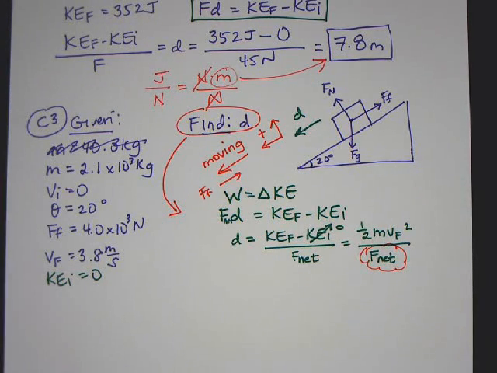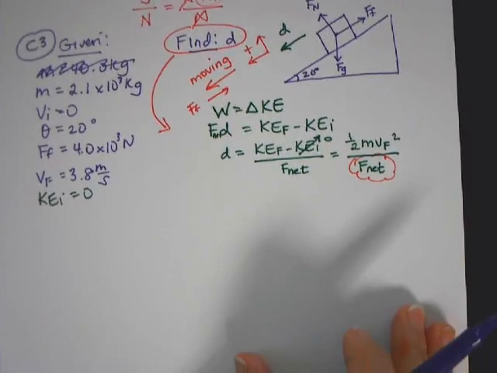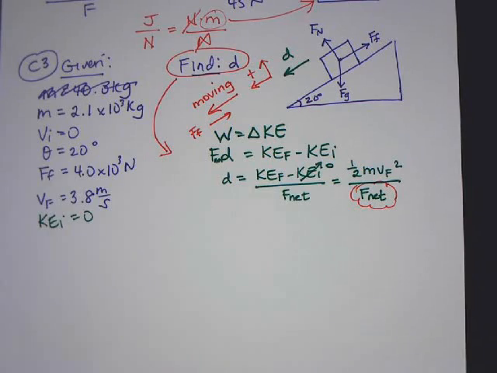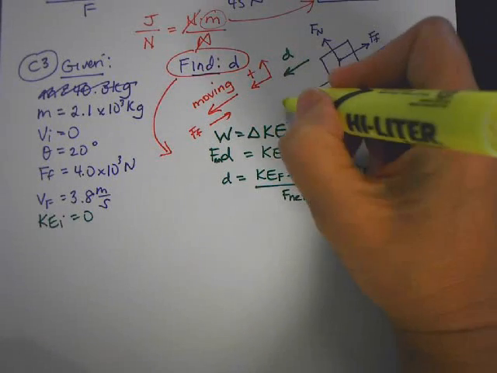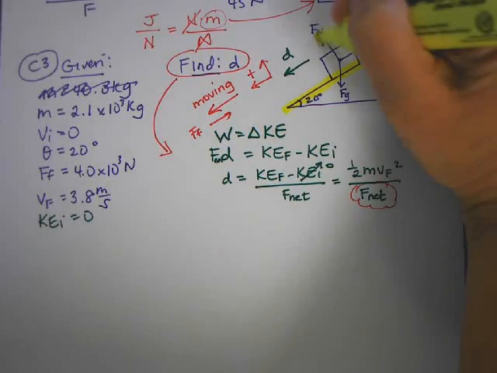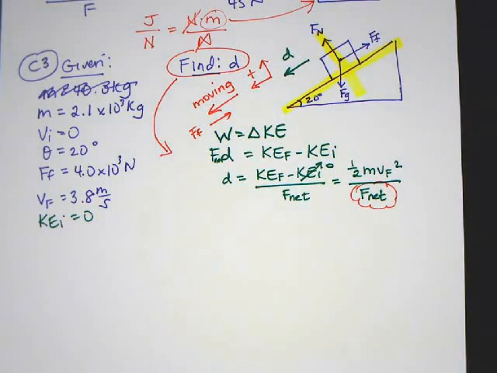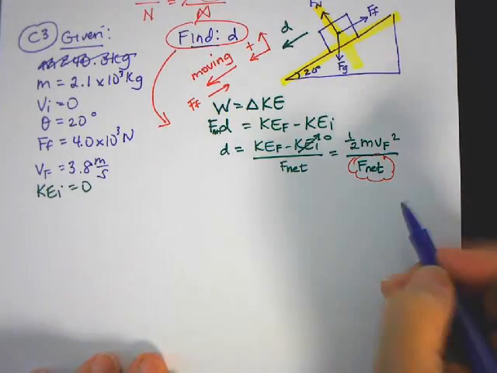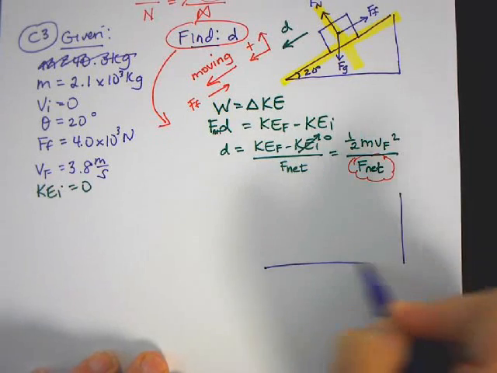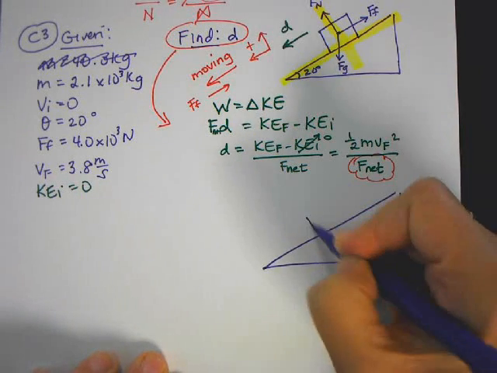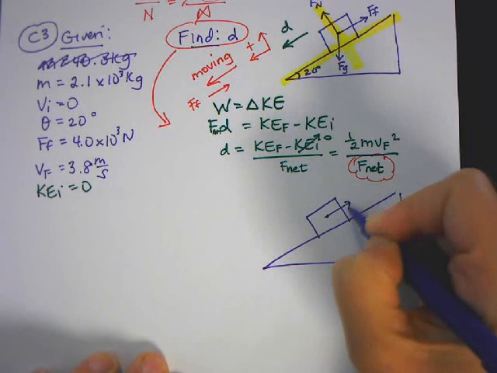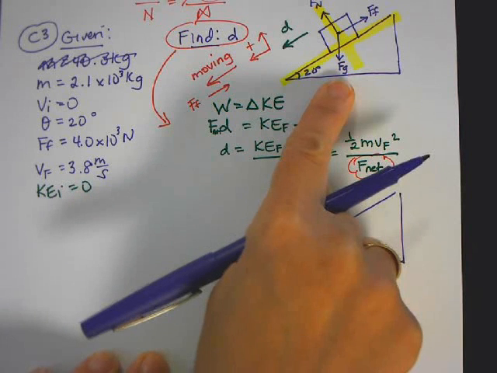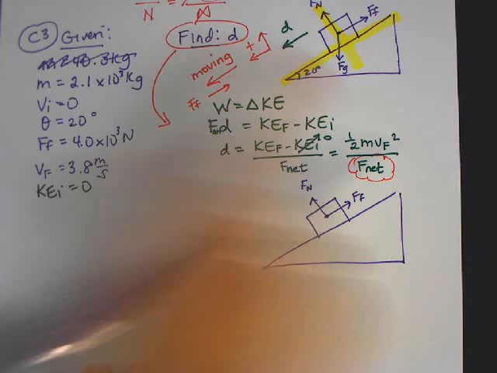All right, now what should we do? Well, what do we have to do? We can't sum forces until everything in this problem is either parallel or perpendicular to the surfaces in contact. So the only force that's not going in that direction is the weight. So we're going to redraw this, just like we did in the last chapter. And we are going to leave F of f alone. We're going to have my normal force, and instead of the weight, we're going to replace it with its components.